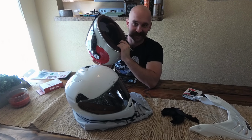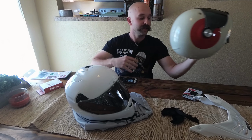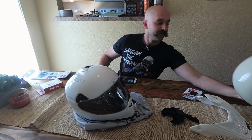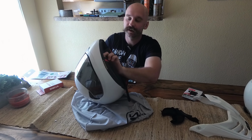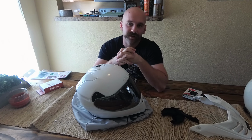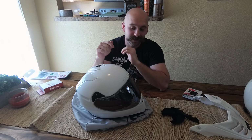And I'm actually going to stick with this right here. This is the adapter for headphones. I truly like headphones more than speakers, but this helmet does have a really nice speaker port in it. It's going to be hard to show you, but this helmet does have speaker pockets and a nice section for the speakers to sit. I just prefer to have headphones in. Plus, I'm able to unplug the headphones when I'm talking, doing a motovlog, and plug them into the system and do Bluetooth that way.